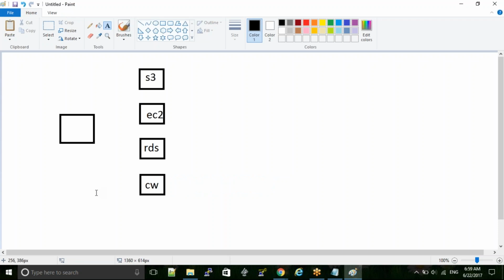So what I'll be doing is, for each user, I can assign a role for their needs. By assigning roles or policies to individual users, we can manage all the users from a single point, which we call centralized resource control.